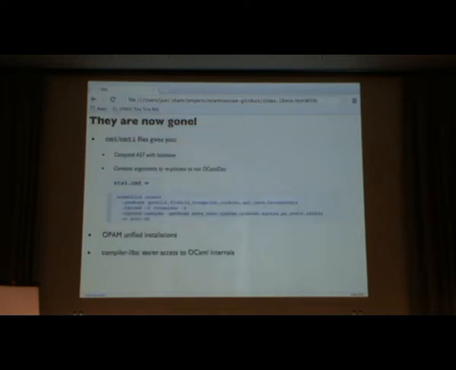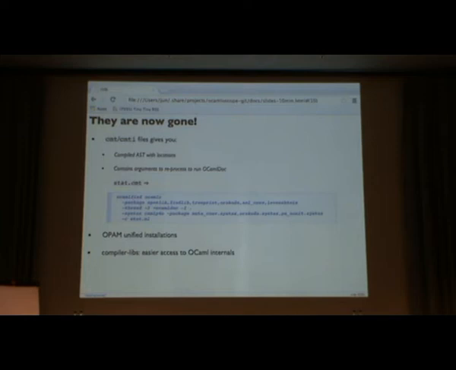But this situation has recently changed, thanks to the CMT files of OCaml. They contain the compiled AST with locations. They don't contain documentation, but they have precise information on how these files were compiled. So we can get the compilation options from these CMT files and run ocamldoc with these options.